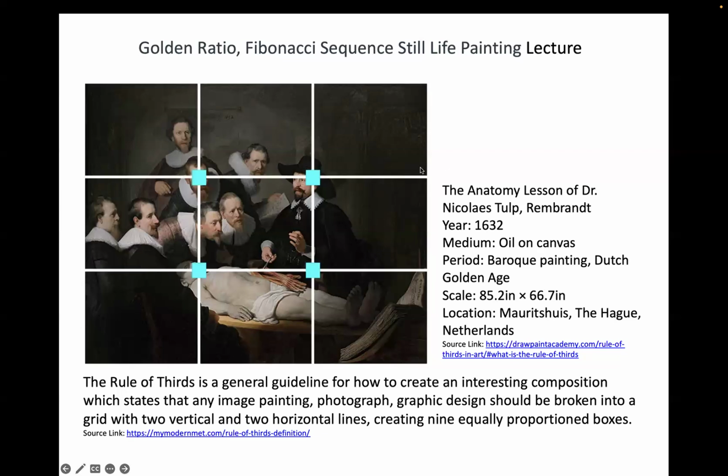Let's try the horizontal, which is the wider side, which will be 20 inches based on our actual painting. 20 inches multiplied by 0.618 comes out to about 12.36. Again, we could try this. Let's start with our ruler here at the bottom left and measure out to the right. If we started from the bottom left as 0 and measured all the way to 20, 12.36 should be right about here, roughly.